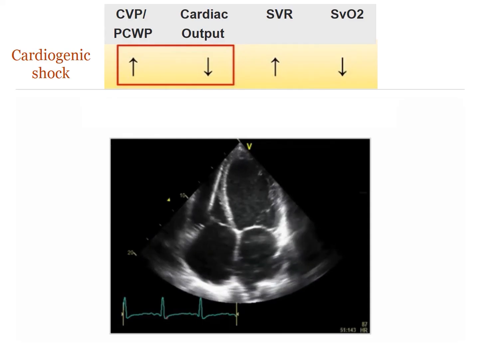In this echocardiographic loop, you see the heart from its apex. It is the so-called apical window. The apex is on the top of the screen. The largest heart chamber is the left ventricle, and it is obvious that the systolic function is severely reduced, so the patient has a cardiogenic shock.